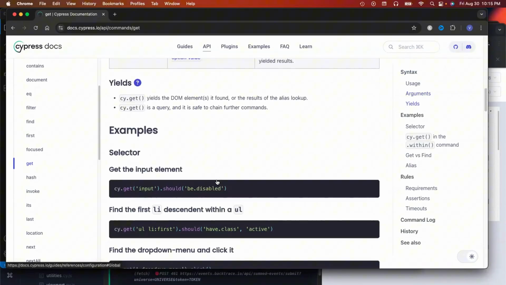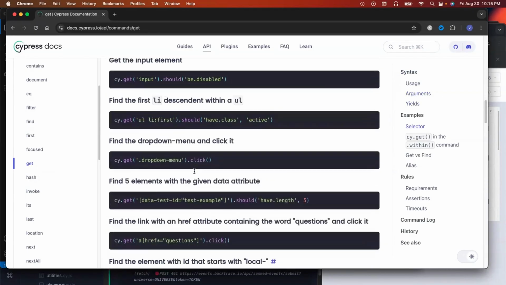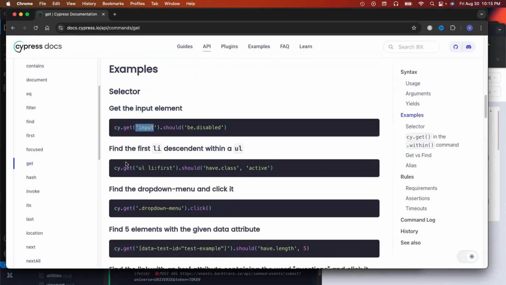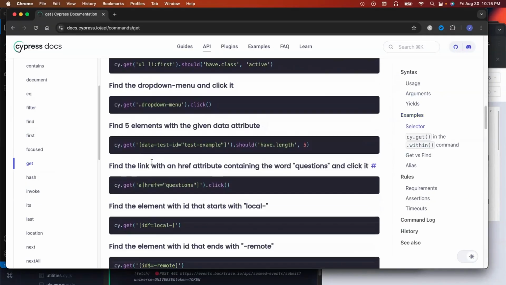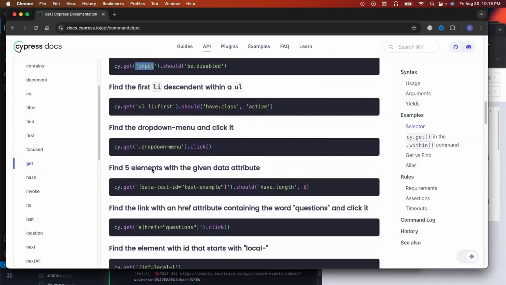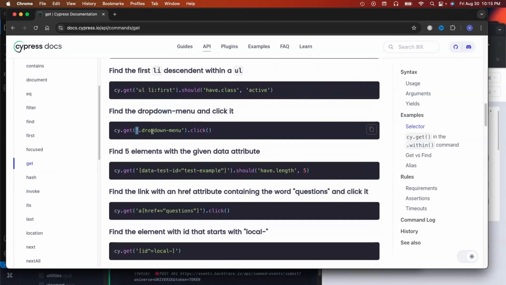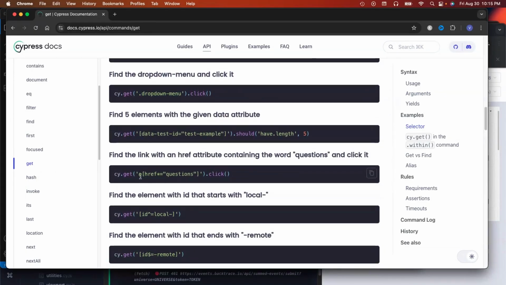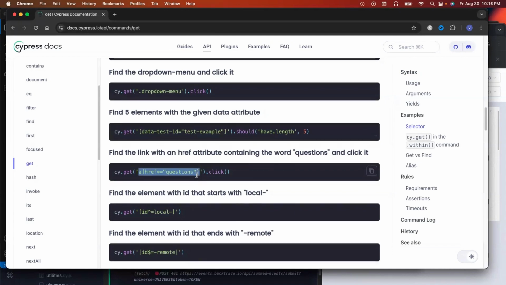So definitely go through this. And for example, here, the input element, if you want to get the input element, this is how you call it. And list is here. Drop down menu, this is how you can call it or access it. And link you can access like this.